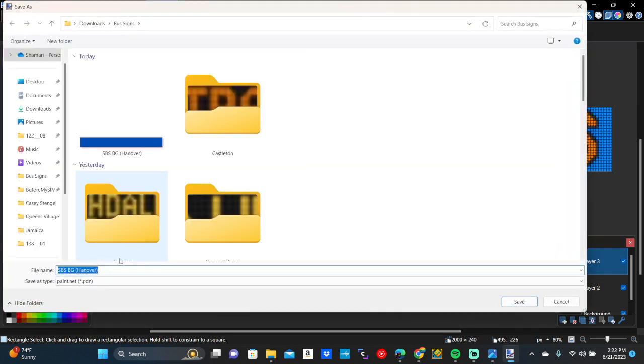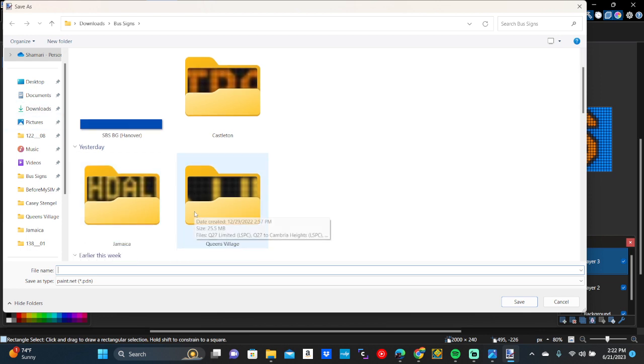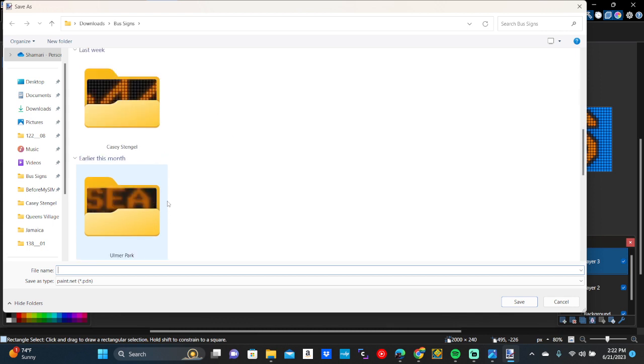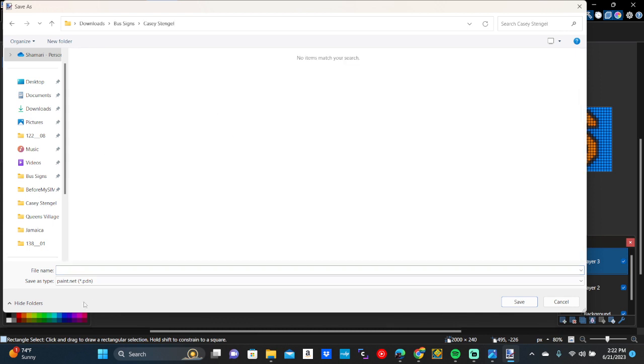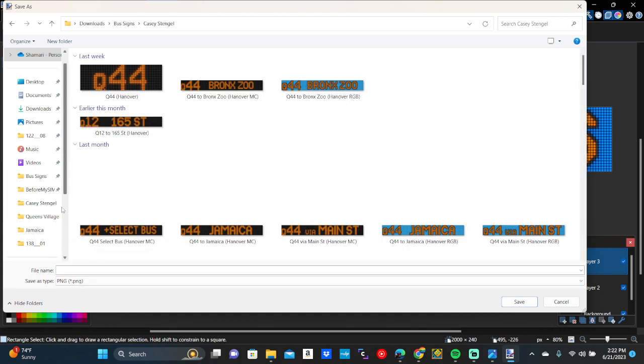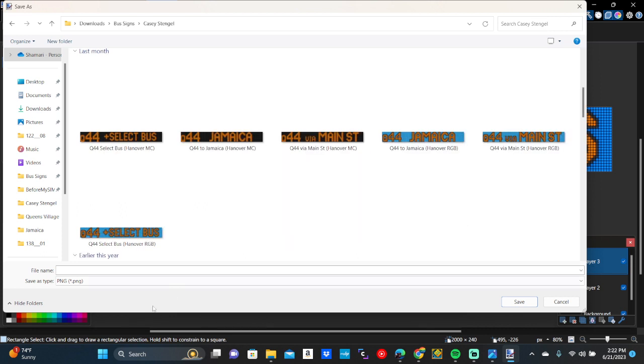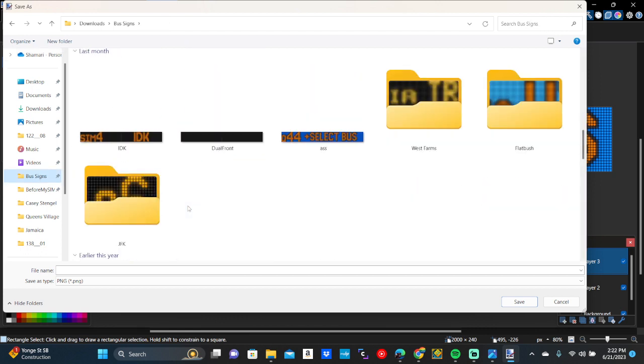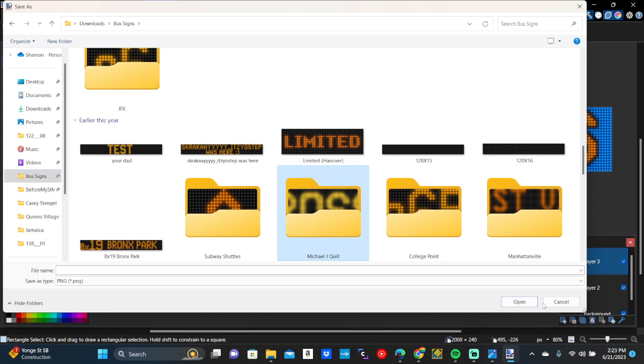We're gonna save it as M14 select. Wait, first I want to see what I saved the Q44 select as. Because it was back in the day, PNG. Look at how bright the background was. But now I have the proper background, because I used to do the backgrounds on my own color, but now I have the official color that I believe the miner had told me to use. We got it. Where were you? M14A select bus. All right, so I actually believe I do have a Quill folder, and if I have a Quill folder, that's great.